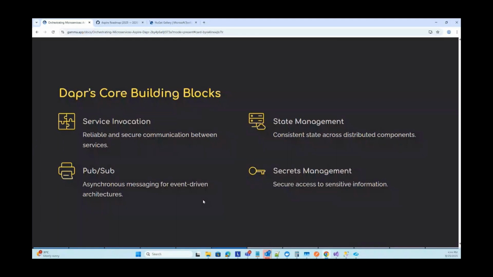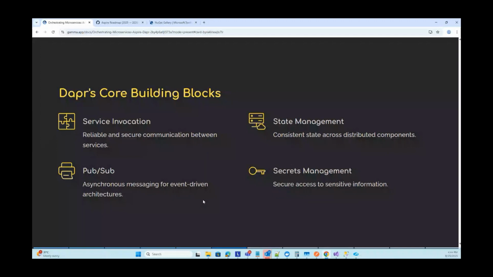And the pub sub mapping mechanism. When you're using Dapr especially, you don't have to worry about the underlying technology that you're using, whether it's Kafka or RabbitMQ or Service Bus or Event Hub. You don't have to worry about that. You can simply build it on your Dapr runtime, and later on you can decide which infrastructure you're going to use.